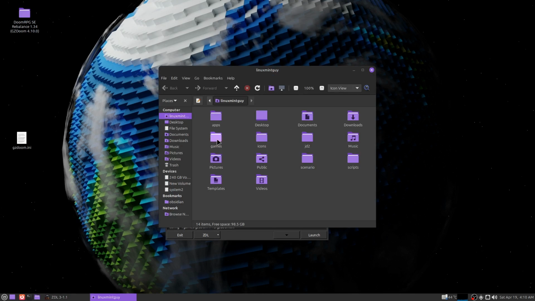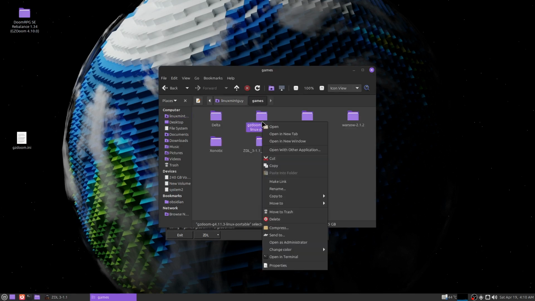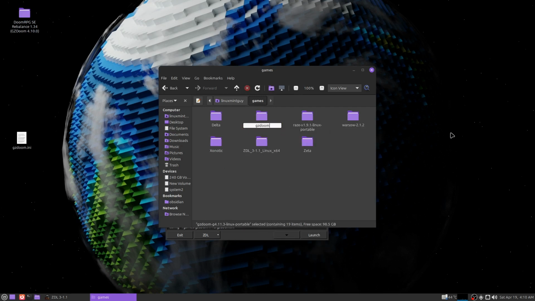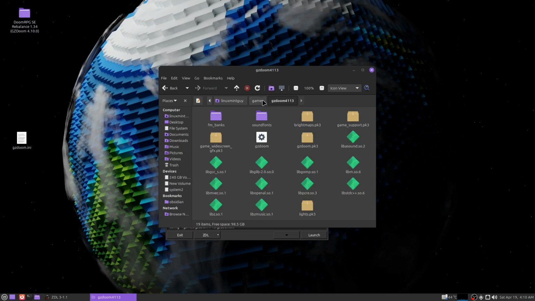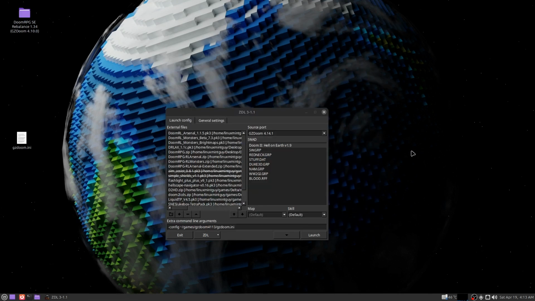The other thing is too, I'm going to rename this folder for simplicity's sake. Where's the rename? There it is. Okay, GZDoom 4113 is going to be the name. Okay, I changed folder names in order to protect the innocent. Just kidding. I changed folder names in order to create a custom config, which is nice to do if you have multiple GZDoom installations. You just want to go -config and put the absolute path to your INI file. Like on Linux, if you type in tilde, that's the same as the home folder, so then you just type in / and whatever follows that.